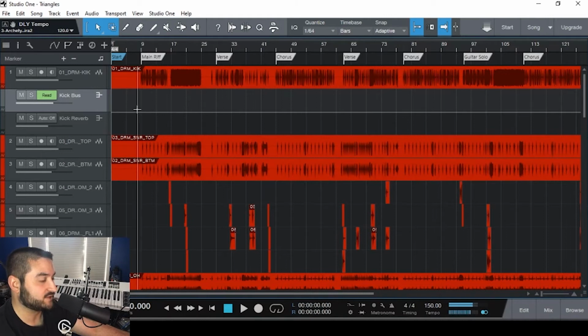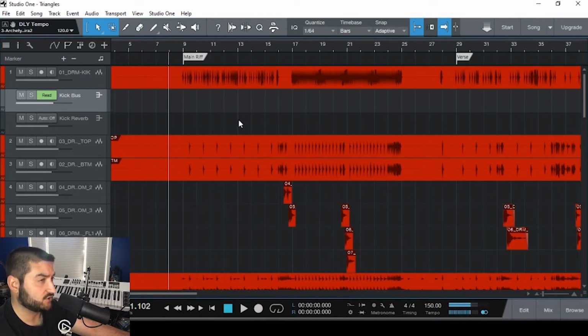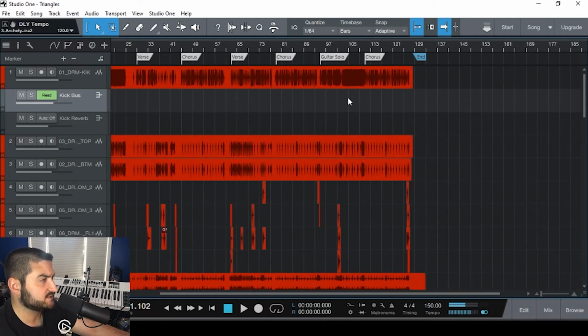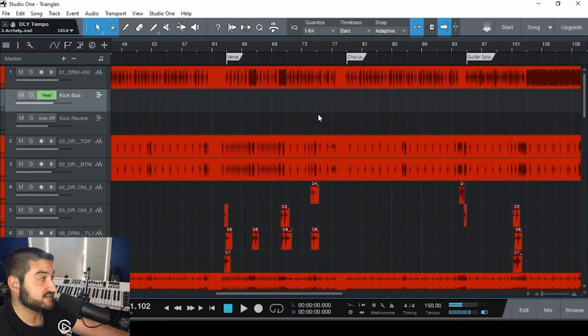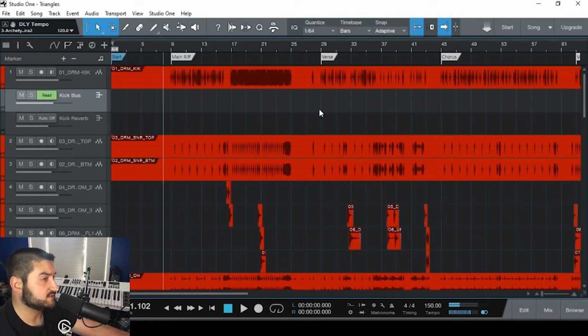So real fast, we're going to create some key spikes for the kick. And just upon looking at it, we see that there are some spaced out parts. Now we have some faster parts. And that's very important to keep in mind because we want to dial it in as best as we can to account for all of those.